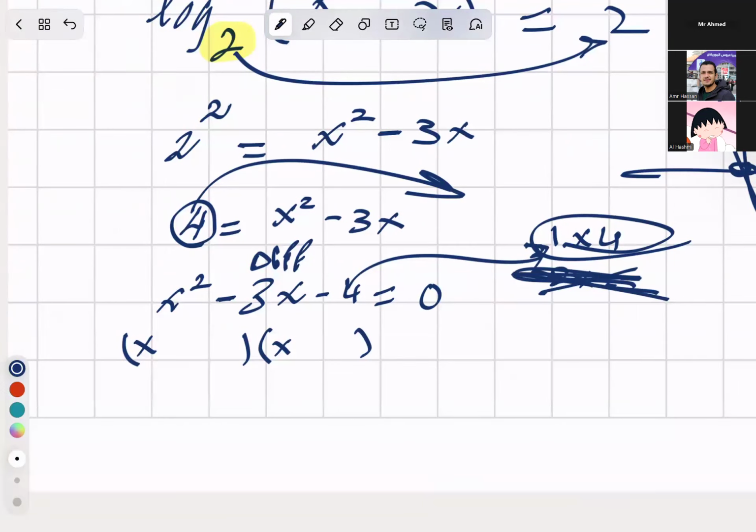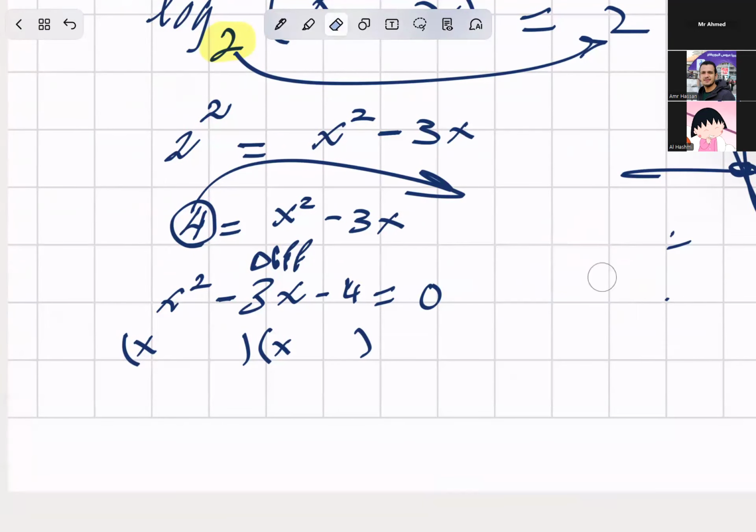So listen, probably you have forgotten, but let me remind you. Okay, wait, hold on. The first thing is I need to investigate the sign of the last term. What is the sign of the last term? Because the sign of the last term is really important. It sounds like negative, right? Which makes sense. So I'm looking for two numbers, or two factors, with the difference between them in the middle. The middle sounds like 3x. So I'm looking for the factors of 4, and the difference between them must be 3.